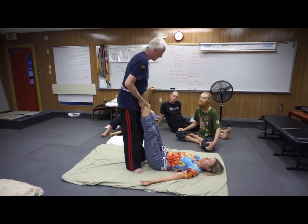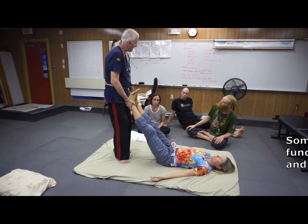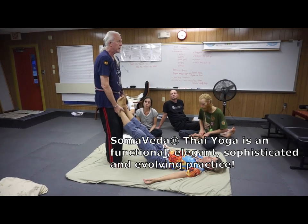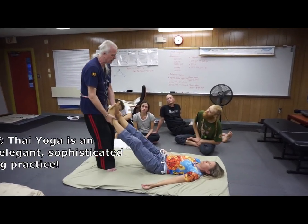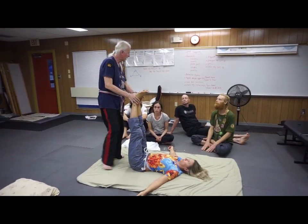Now, she's kind of close to the edge of the mat, so I wouldn't do the plow on her here. What I'm going to do is catch the back of the ankles and just come down till I feel the weight, and then I'm going to do a pull, make the letter S with kind of a wiggle. So I'm going to go here, and she comes right down, okay?